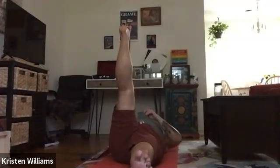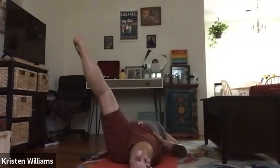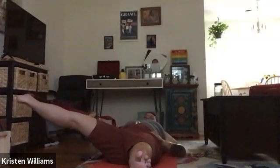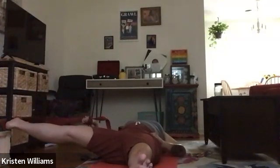One more inhale here. And on the exhale, we'll take the left hand down to the left hip, and hold it in place there. And on the exhale, let the leg fall open to the right side, as far as we'll go with the left hip still on the mat.